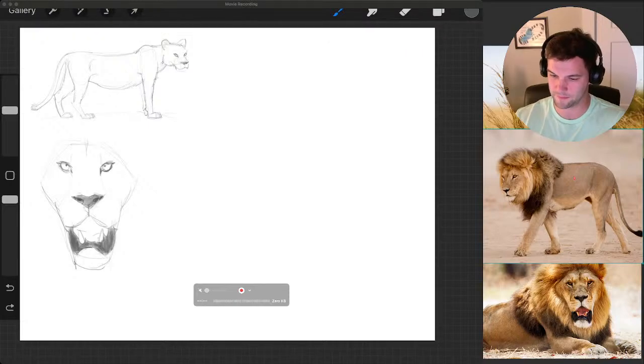Let's just get this big shape out of the way. I'm trying to work around it, and it's like, this is not gonna work. So I'm going back to reference, because I obviously need to stick with it for a little bit longer.